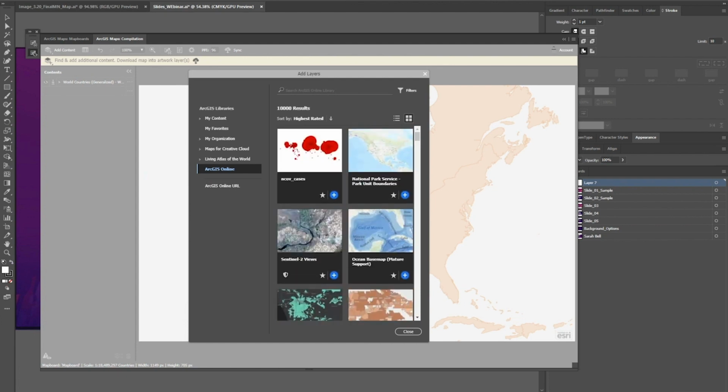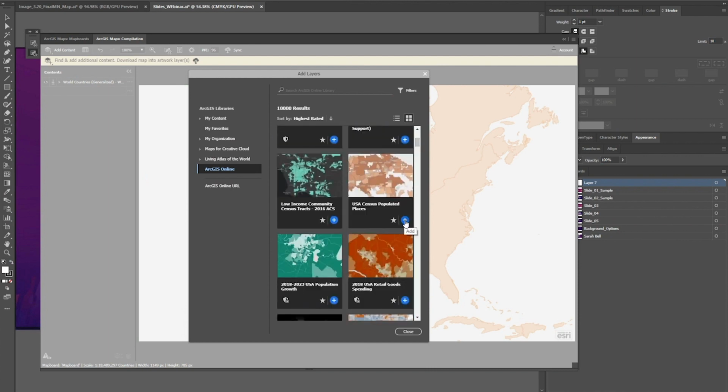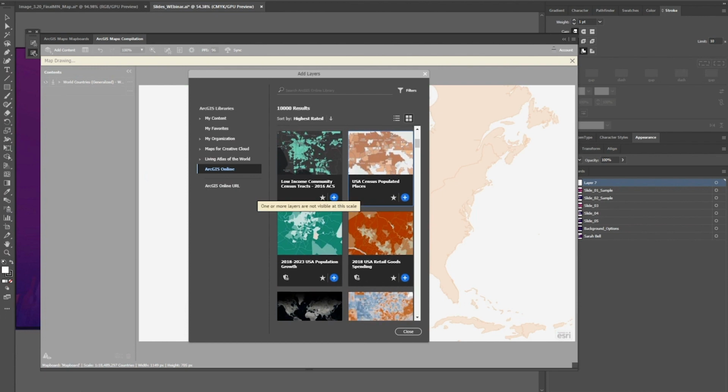ArcGIS Online. So ArcGIS Online, Esri's online web mapping platform, has a lot of users, and they do things in many different ways. They add data, and a lot of you are these folks, that range from simple shapes, like maybe just the counties in Minnesota with only a dozen features or so, to rasters, to very complicated data with thousands of features. So searching for data from ArcGIS Online can return a lot of interesting results. So let's say I wanted to add the US Census populated places.